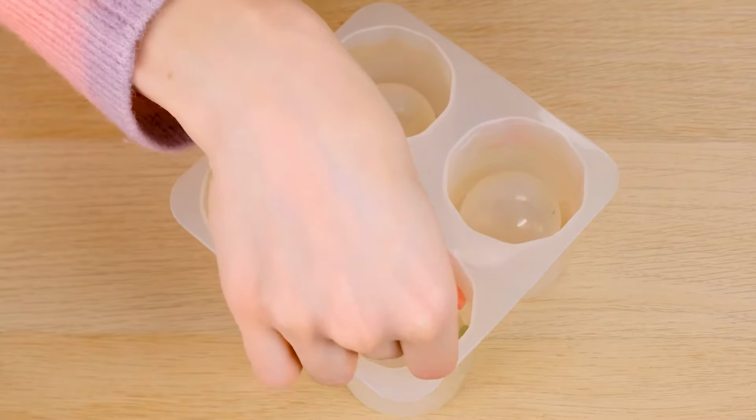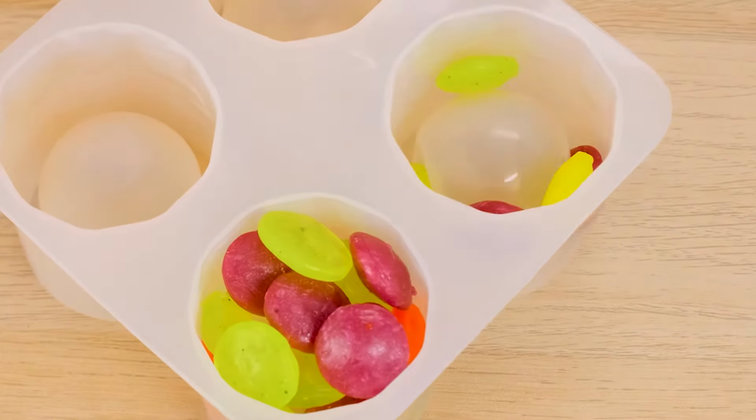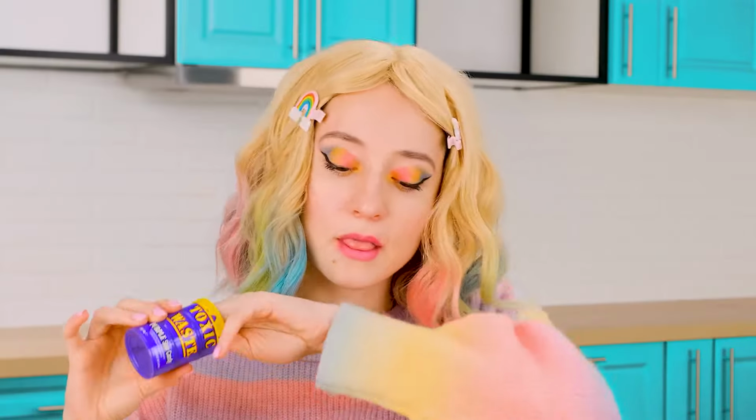So, I will take very beautiful but sour candies. They will help me to implement my idea. So, I'm going to put them in the molds. There'll be a multicolored miracle. I took them because they're so beautiful.